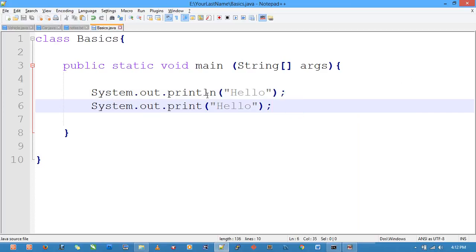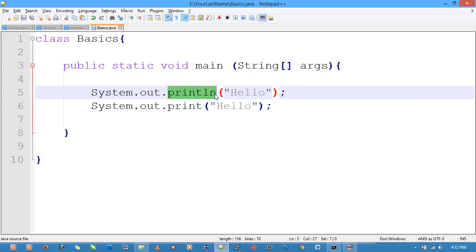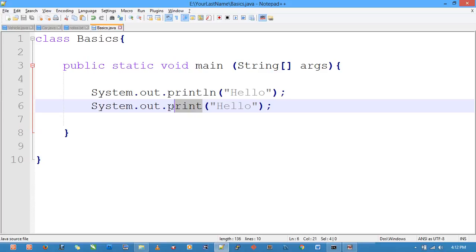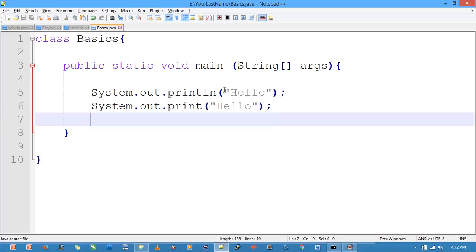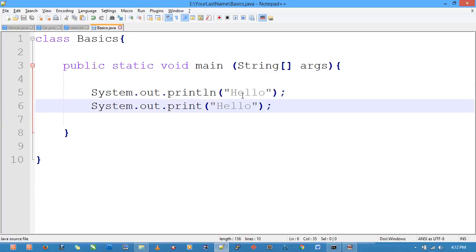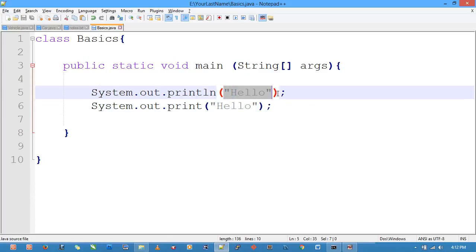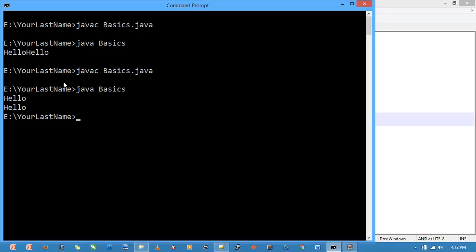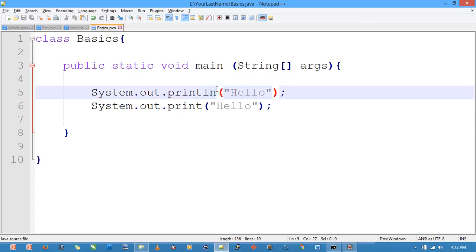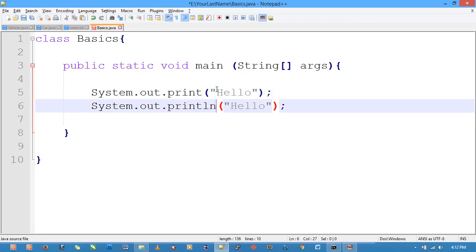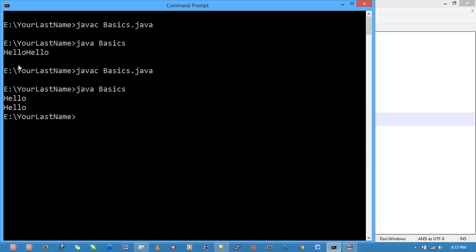So what's the difference between System.out.println versus print alone? The print alone prints our output as is, while println says that we have to print this and then create another line. That's why when we have it the other way around, wherein the println is under, we actually see a space here.